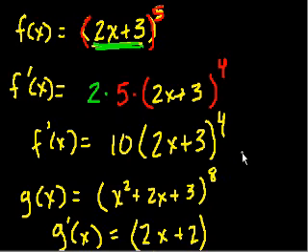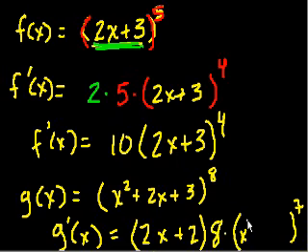We know that the derivative of x to the 8th is 8x to the 7th, right? So it'll be 8 times something to the 7th. And that something is this entire expression here: 8 times x squared plus 2x plus 3. I hope I didn't confuse you too much, and you could simplify this more in any way. It's 2x plus 2 times 8 times x squared plus 2x plus 3 to the 7th. To multiply this out is a huge pain, as you know. But we could simplify a little bit.